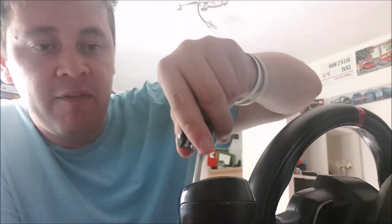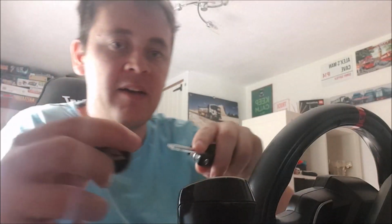This is it. So this bit here is the high low range, and that bit on the side is the splitter. Anyway, let's go through and I'll show you how I set it up. So the first part is obviously getting the top off. What I found works the best is, let me get my pocket toolbox, get a flathead, and pop it in like that at the back, flipping this bit off. So under, flip up and push it, pops it off nice and easily.